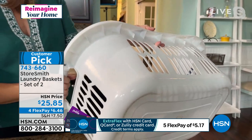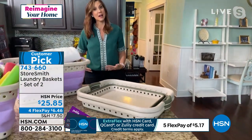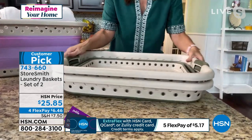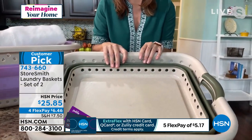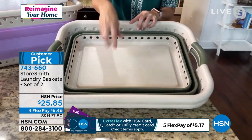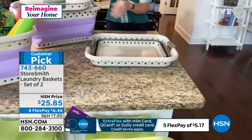We've thought of everything with this one. We've got the rounded sides so they're not going to catch on your blouse as you're delivering clean clothes. It's comfortable to grip. And one of the things I love to show people — do you see what this would make? A wonderful outdoor tray. Take this to the beach with all of your toys, and then you've got a tray there as well. Because it's so strong and durable, you can just hose it down if it's sandy and messy.